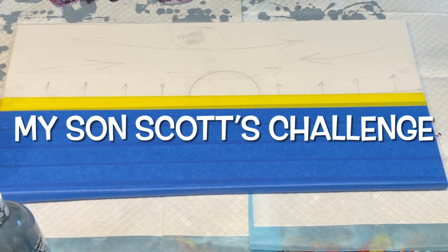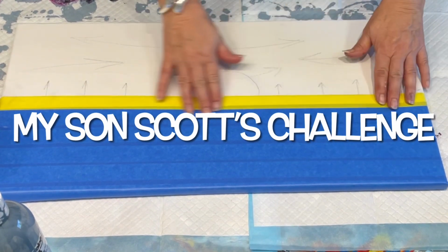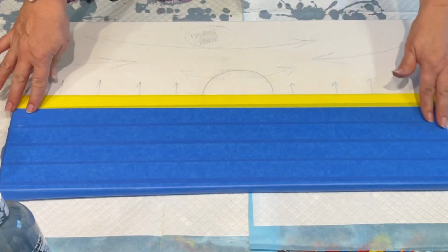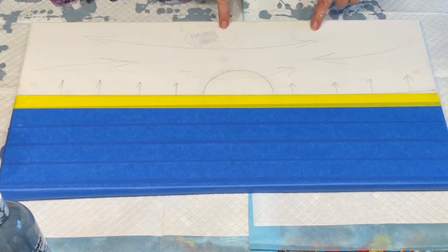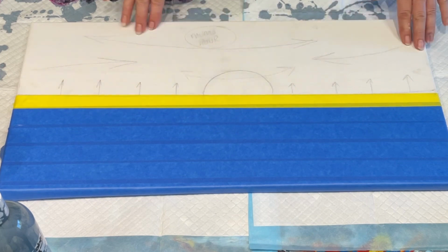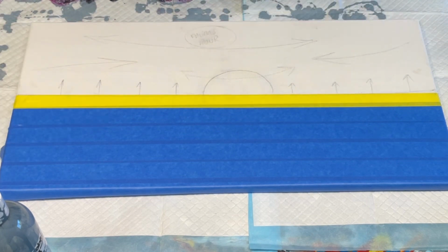Okie dokie, the next challenge from Scott. So he's taped all that off. He wants me to do something here. He said leave it bright there. So I'm going to do my base in a navy.